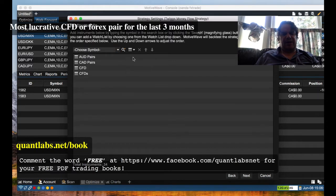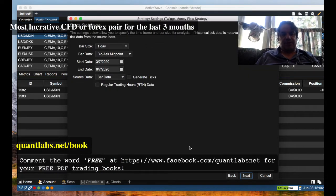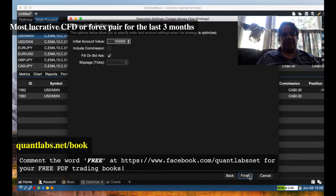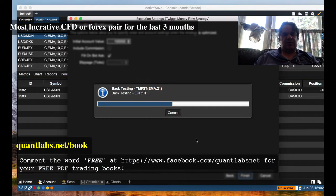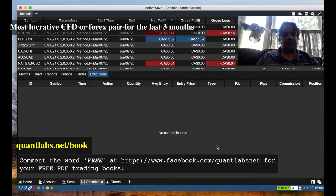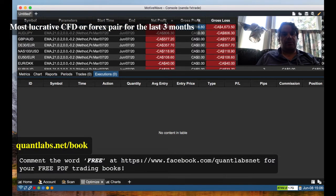But the idea here is not only to see what will give you the best performance, but a theme. You can generate themes here no matter what strategy you use. It's quite clear to me that for investment purposes, you'd put cash into Scandinavia, be it Sweden, Norway, or Denmark, or Mexico as well, it looks like. So here, again, we are looking at net profit. Okay, that's our worst one.